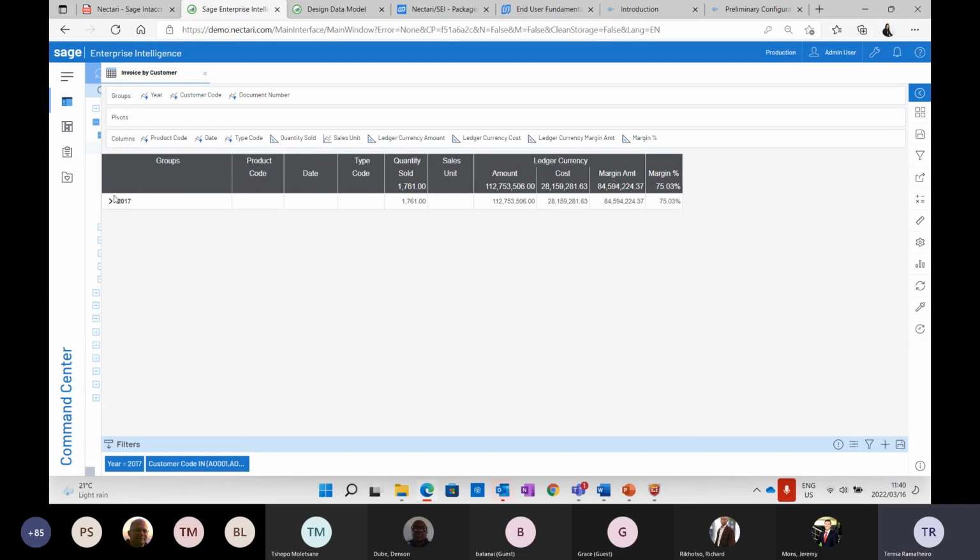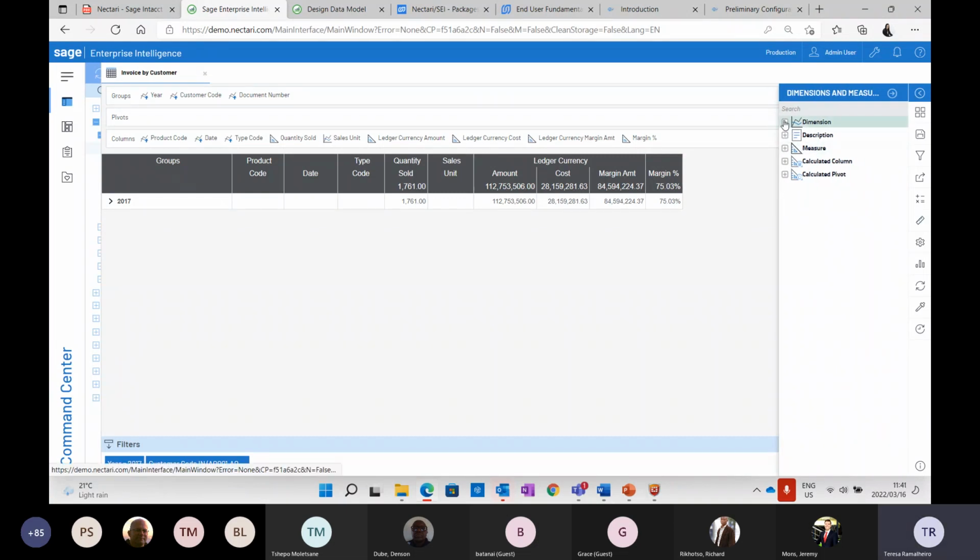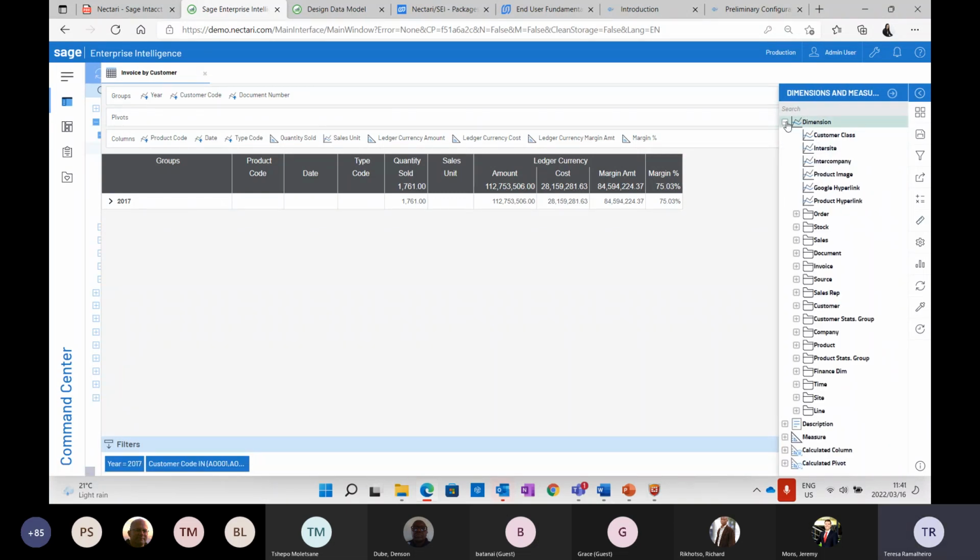Puts in another filter. Now, if I want to, which I'm going to do just now, I can expand everything, but let's add some fields. So if I want to add fields, I just come to the side over here and go to my dimensions and measures. And let's have a look at what's new.